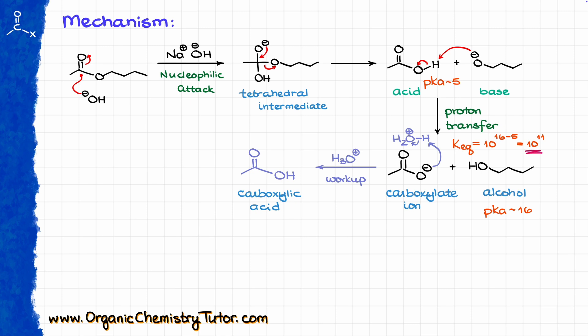So, if you need to make a carboxylic acid at the end of the saponification, make sure that you perform your acidic workup. Otherwise, the correct product would be the carboxylate ion with whatever counter ion you have based on the base that you are using. Since here I'm using sodium hydroxide, my counter ion to my carboxylate ion would have also been sodium if I needed to indicate that for the purposes of a fully balanced chemical equation or something like that.